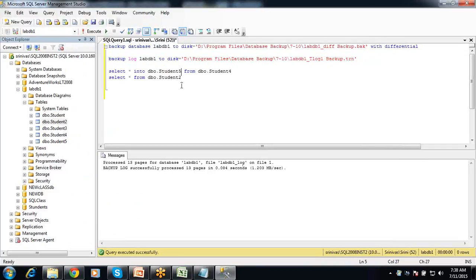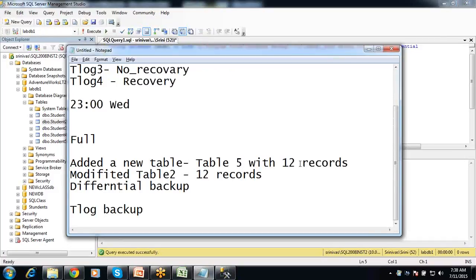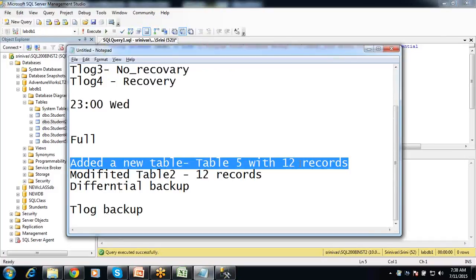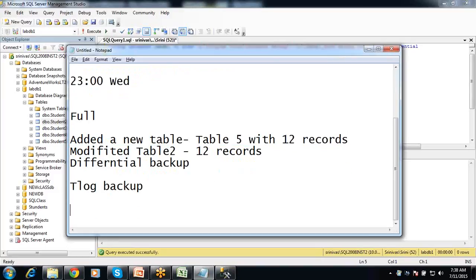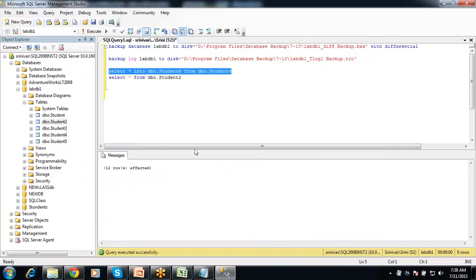I am creating one more table, that is table 6. The data is getting populated. Right, now again I am taking a transaction log backup.